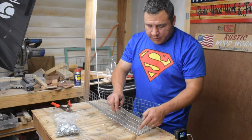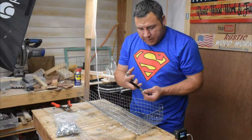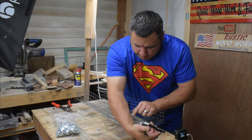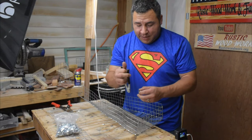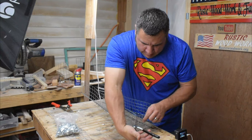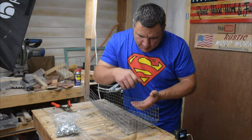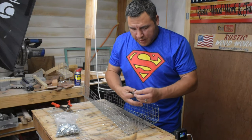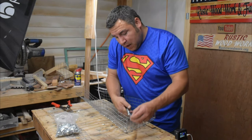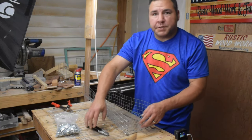It's a little bitty one, so we're most likely going to use it just to transfer the quail from in here out to the bigger pens, that way we don't take a chance of losing them. We actually came out this morning and one of the baby quail had flown out and was on the floor because I left the lid open last night. But we finally caught him a little bit ago. I know I'm probably putting way too many clips on it, but I'm just one of those people that always has to make sure I have enough.